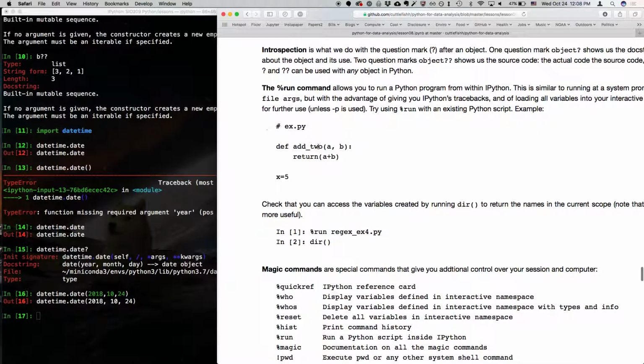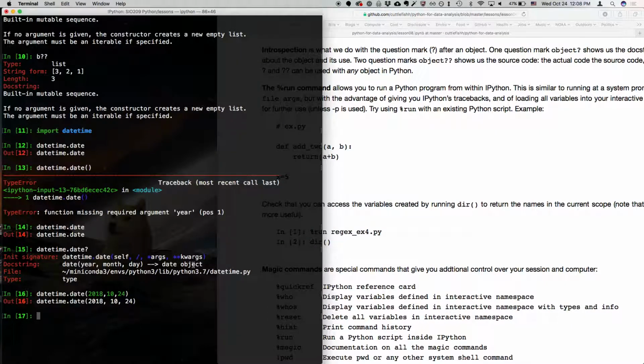Another thing we can do, let's see if this works. This is one of the magic commands, called run. So we're going to run survey SIO209.